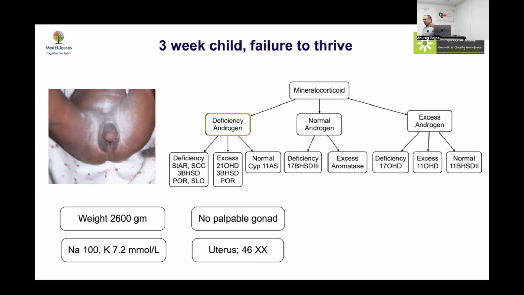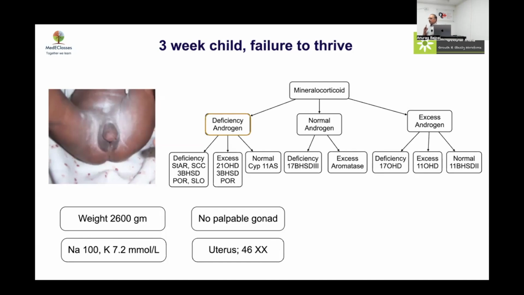So if you now ask me about these, POR will be the least, 3 beta HSD will be number 2, then you will have 21, then you will have 11, in terms of increasing amount of virilization. On the other hand, in terms of feminization, the highest will of course happen if you have no StAR, no side chain cleavage. That is the classical presentation of sex reversal. That was the term which was used. Or you can say an apparently normal looking female. Severe cases of SLO can also have complete sex reversal. But 3 beta HSD will never have sex reversal.